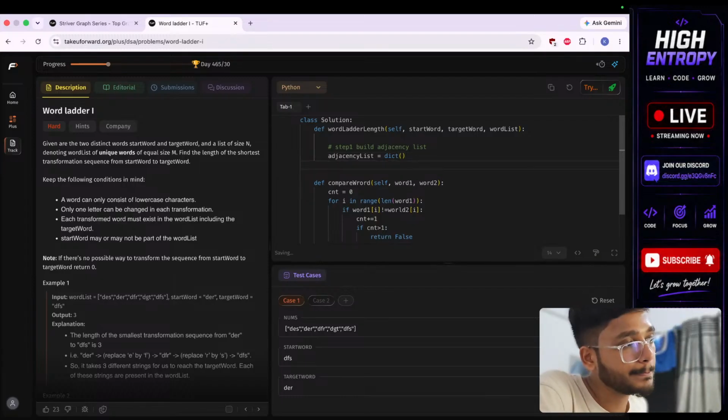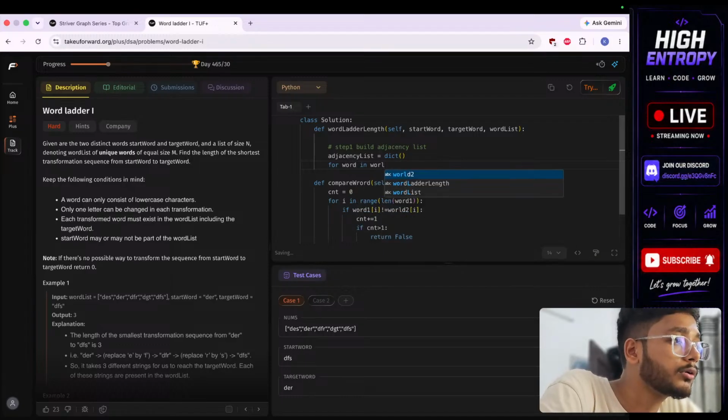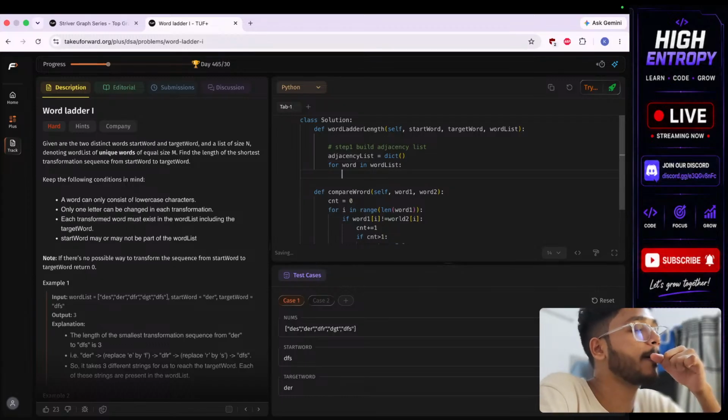First we'll build it for all the words in the word list. For word in word list, so we are getting a word.